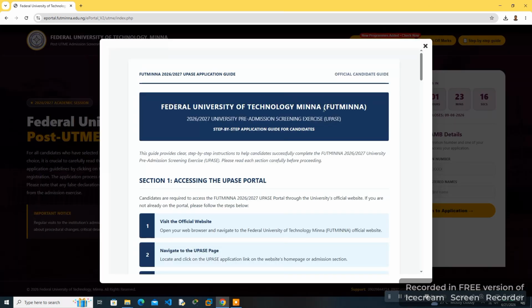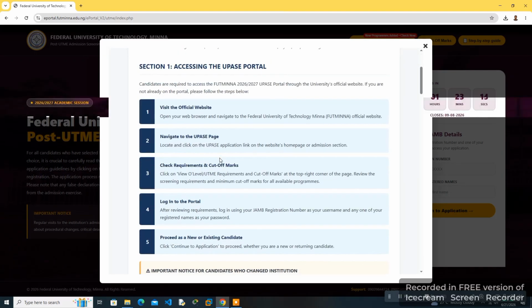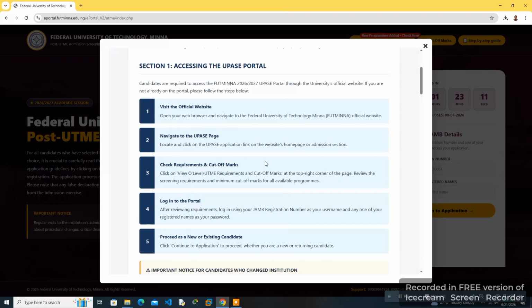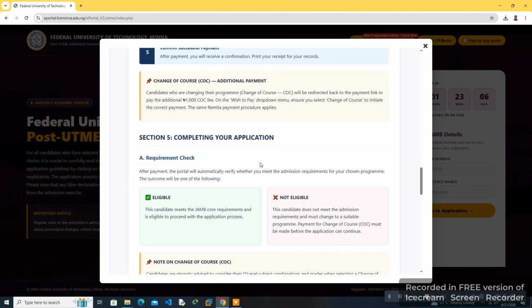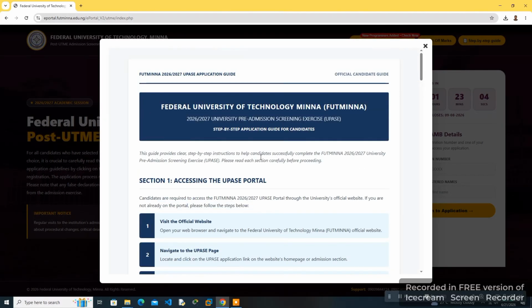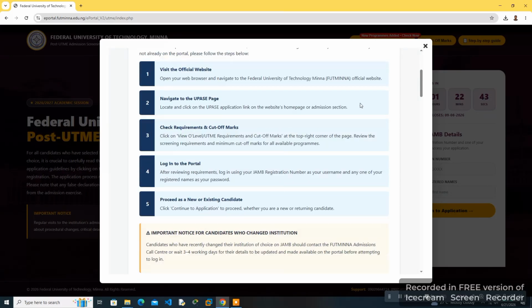So next up we have the guidelines. So for applicants who intend to complete the registration by themselves, take your time to carefully read through the guidelines provided. By doing this it will help you reduce errors and ensure an accurate application. Every detailed step has been put down in this place. So if you intend to do this by yourself, read this step by step. It's going to guide you. So in summary, ensure you meet the cutoff mark and also the UTME and O-level combination. These two are really important.